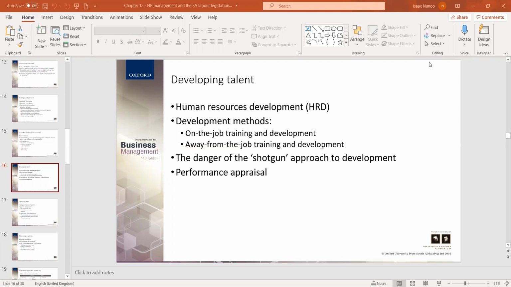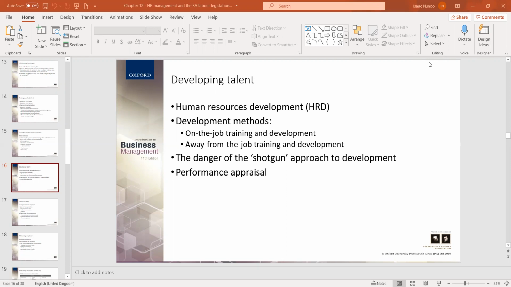From this approach, organizations do not take time to do training needs analysis, because it's the same standard they apply to all of them. So through an analysis of the development needs that exist within the company, choose training programs on the basis of how specific programs comply with these needs. Also, training money is spent only on members of staff who show potential for further development. And also, the human resource manager makes plans with the immediate superior of the employee to utilize his or her new skills or insights in the work situation.